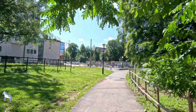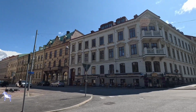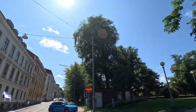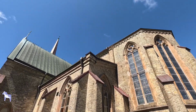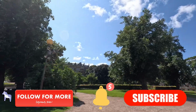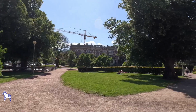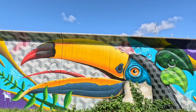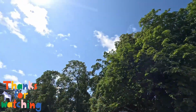As I continue my exploration of Haga, I come across a striking architectural gem, Haga Church. Its neo-Gothic style stands out against the backdrop of charming wooden houses. The church's towering spire is a prominent landmark in the neighborhood. While exploring the church, I notice something unique: vibrant murals adorning the walls. They depict scenes from the local community and history, adding a contemporary touch to the historic building. These murals bring the church to life, connecting its past with the present. It's a beautiful example of how art can enrich a sacred space.